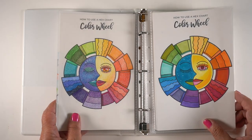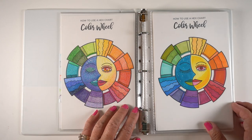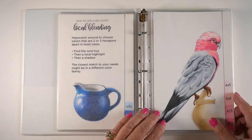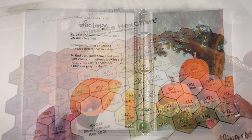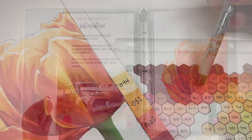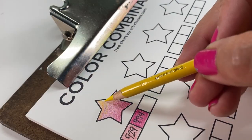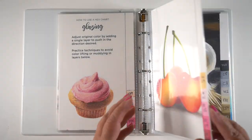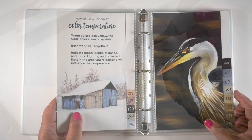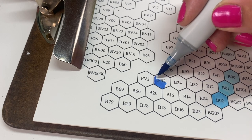It's not a coloring class — I'm not going to teach you massive techniques or anything. I included the color wheel in mine because I wanted it in my little book, but you also don't have to make this little five-and-a-half by eight-and-a-half book. You can just use swatch sheets, because that's a lot of what I'll be teaching. I'll be looking at hex charts and how you pick colors, how you find them on the chart, and what is and is not okay — like what things are they not good for and how do you adapt your color choices when something right next to the color you're using doesn't seem to be the perfect color for say the highlight or the shadow. I use these drawings just as examples of how to employ that kind of color thinking in your artwork.